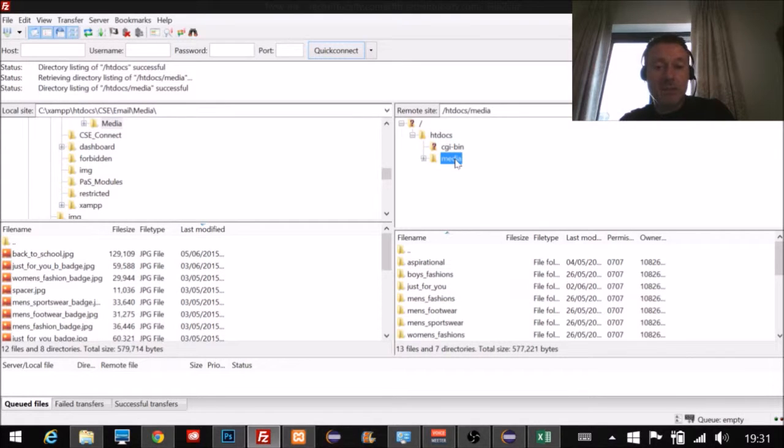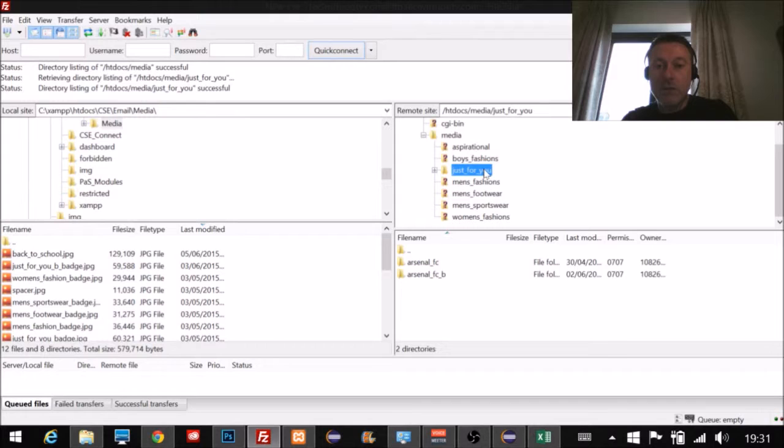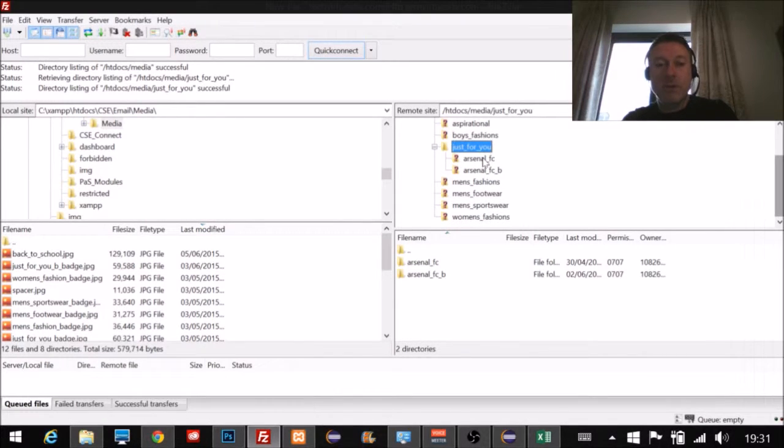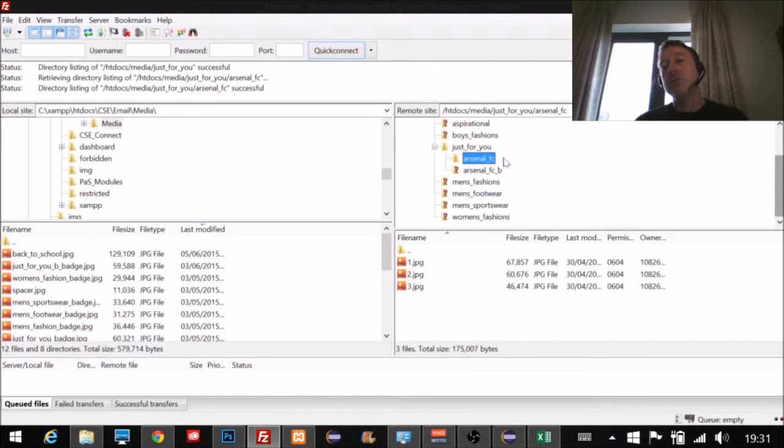I'm going to go into media, and into just for you there. Okay, so there is Arsenal FC, which is the folder that we used on the last video, and there's another folder, Arsenal FC _B, so that is for boys. So in actual fact, my store would also in reality have two more folders.